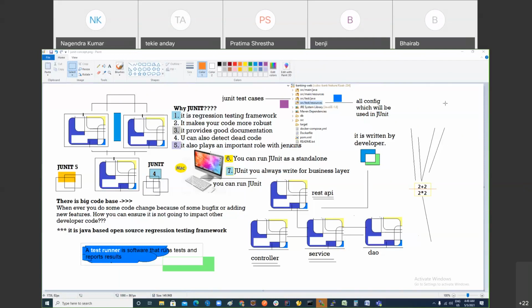So in the industry, if you want to show something, that my code is robust and its performance is good, of course you have to make some metrics, some tool. And you guys are not replying. You got it? Regression testing framework means if you do some code change, it will tell you the impact of it.